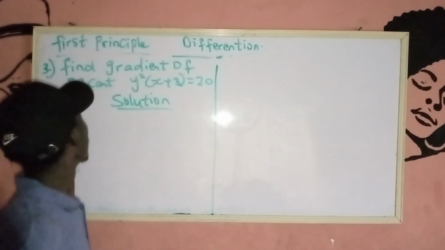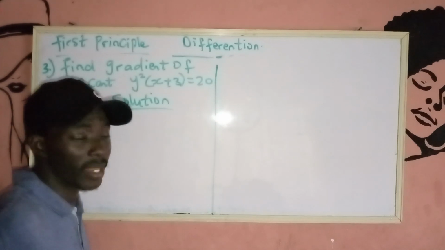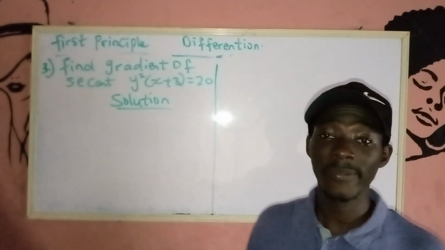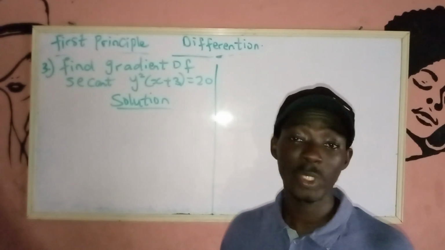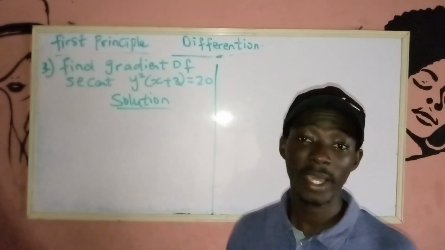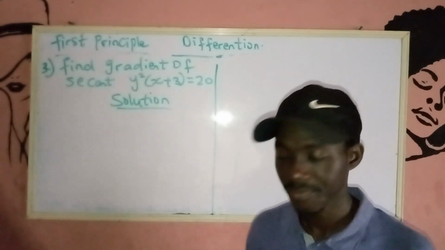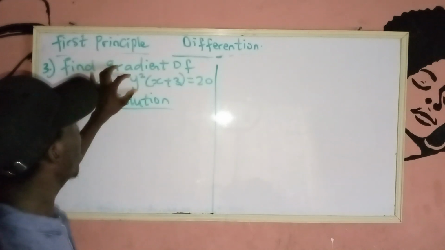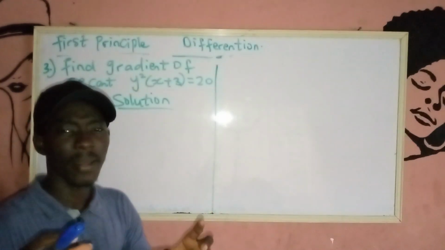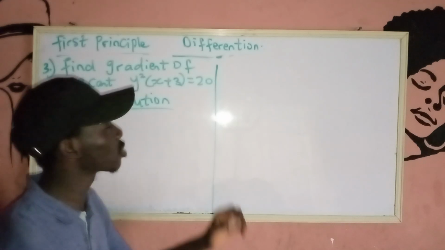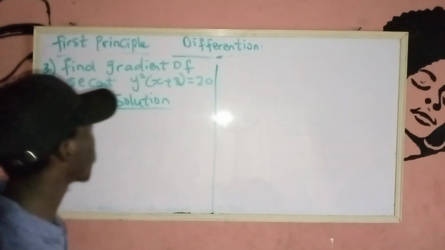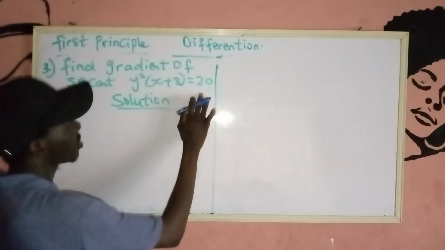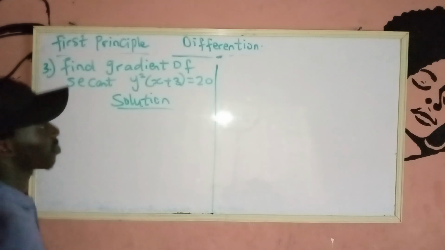Okay. So for the third example, now I'm doing the tough question on the first principle. Tough questions that are different from the one we did before. So the first two examples we did are very simple, but this requires a different approach. Now I want to say this: anytime you have powers of y, it's always difficult to solve. But this is what we're doing. So I have powers of y, which is what? y squared times (x plus 3) is equals to what? 20. I want to look for the gradient of this.